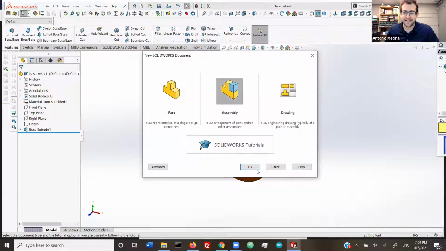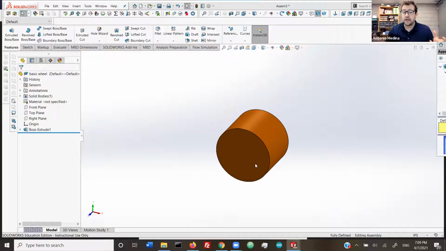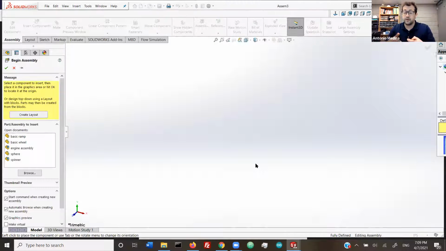All right. Assembly. So now we're going to put the parts together. Anytime you do a motion analysis, especially with something that is involving multiple parts, it's always going to be within an assembly. You can do motion analysis and other simulation stuff in a part, but more often than not, you're seeing how two parts interact with each other.